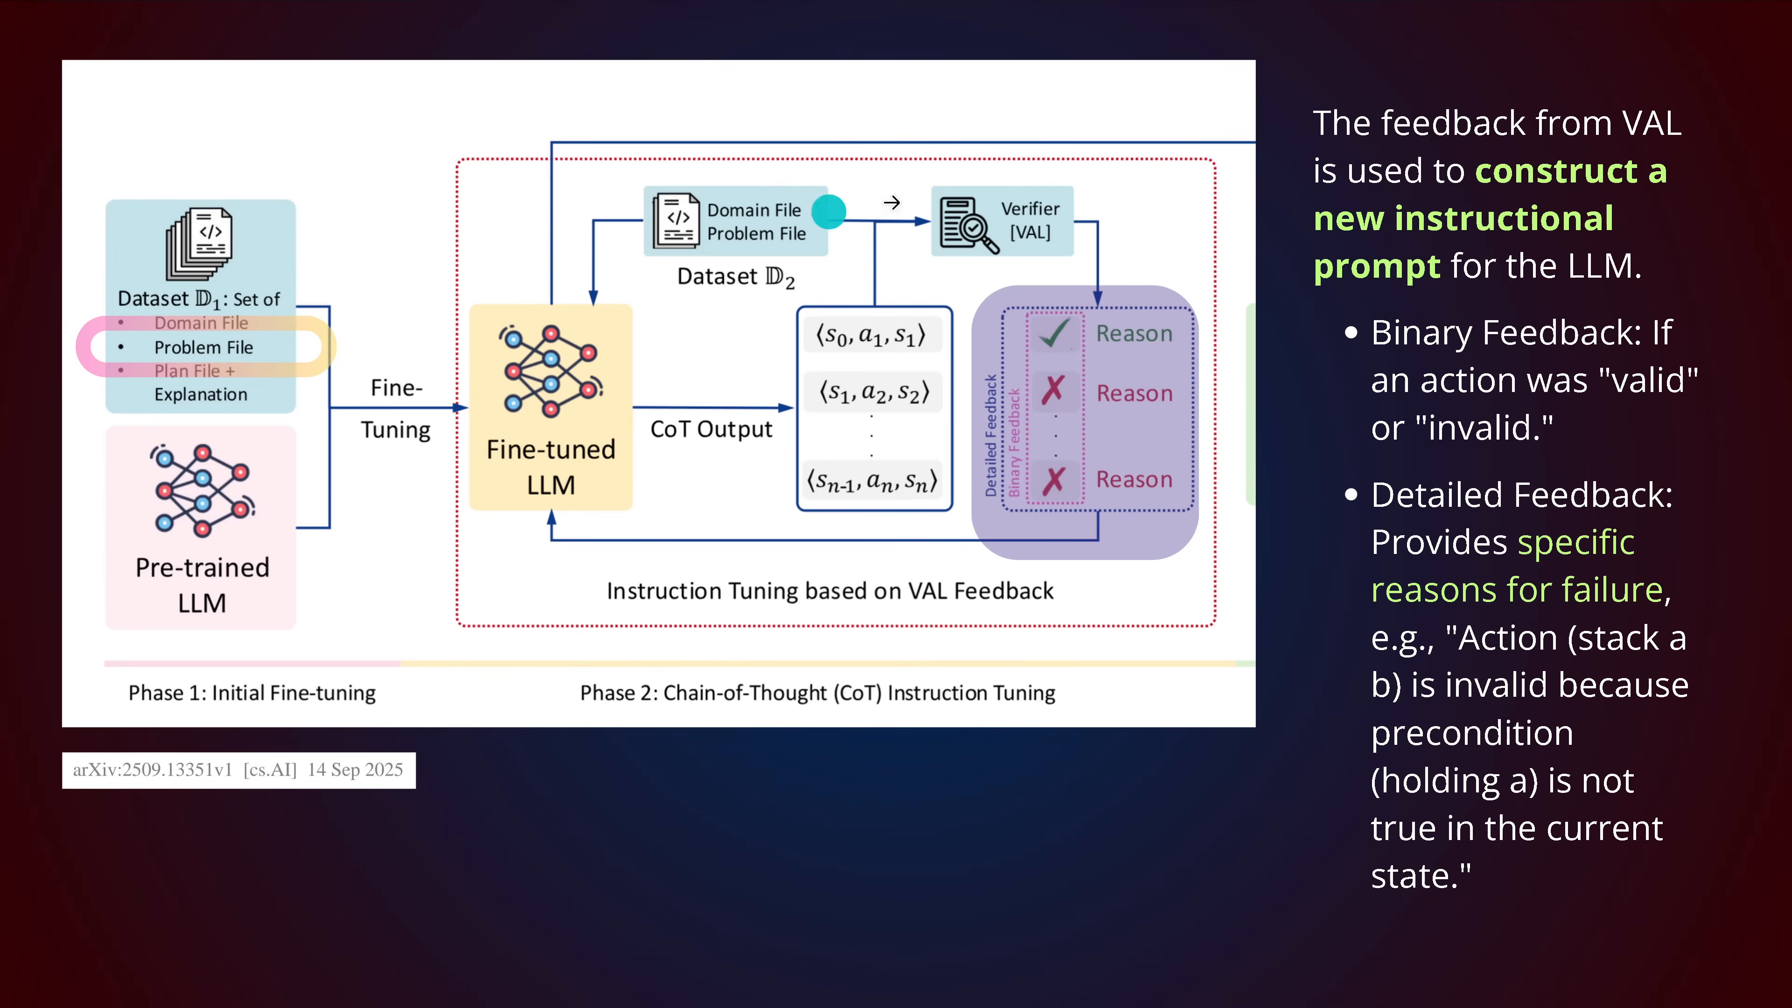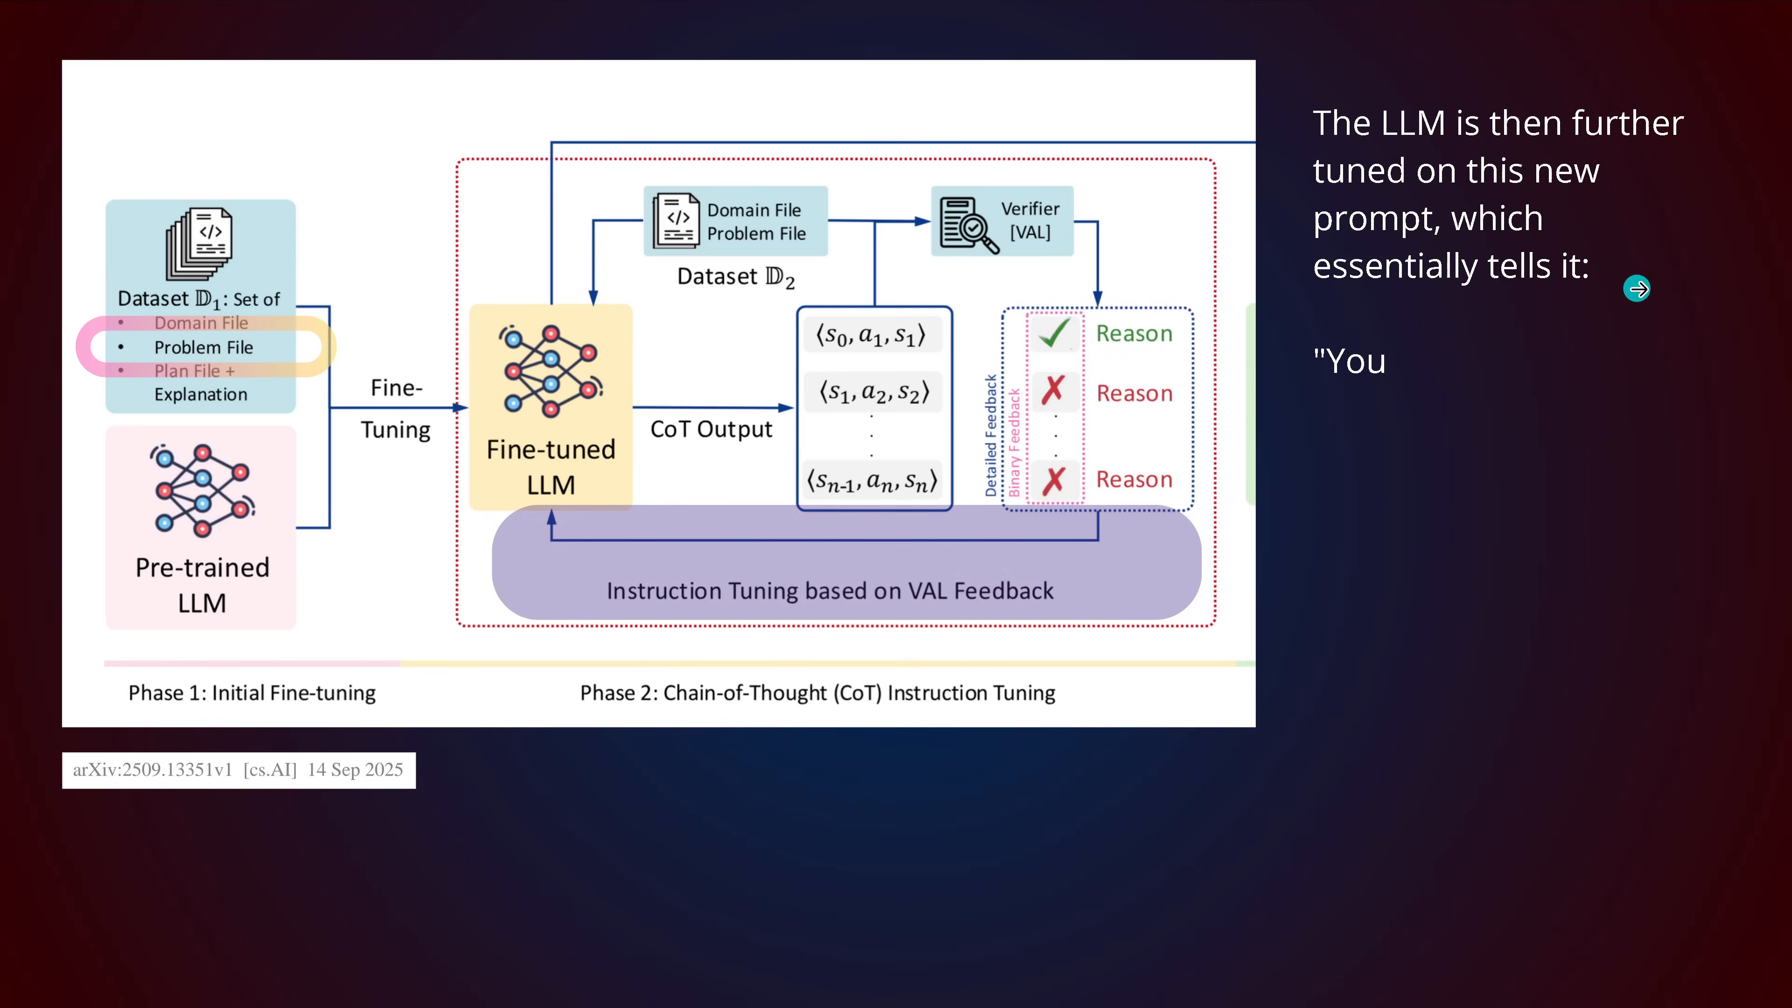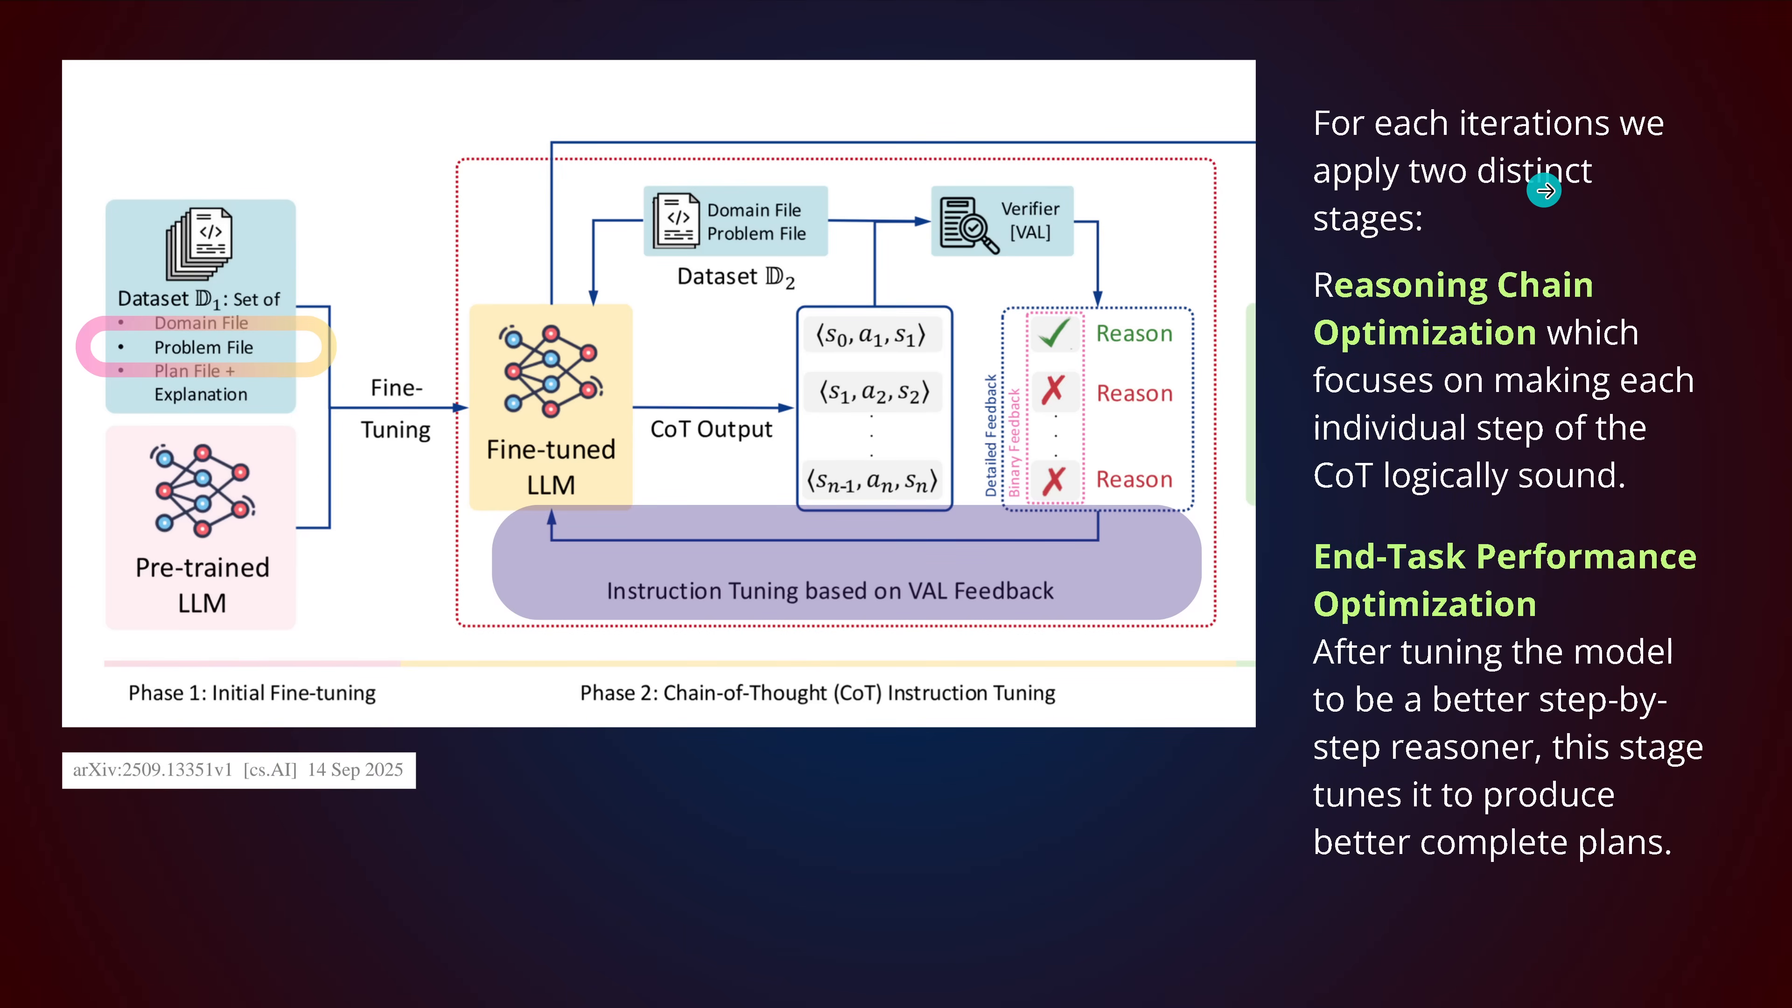This provides additional training data. We feed this in a loop and let it run. You see a perfect cycle for an improved phase two. We call it chain-of-thought instruction tuning with an external verifier in each and every iteration. The instruction tuning on the valve feedback is: you tried this, it was wrong for this specific reason. Now generate an updated corrected plan with improved logical reasoning. We go around in a circle and optimize ourselves. This loop is repeated for a specific number of iterations - 5, 10, 15 in the paper. What a nice idea to integrate this in the training process, not in the inference process itself.